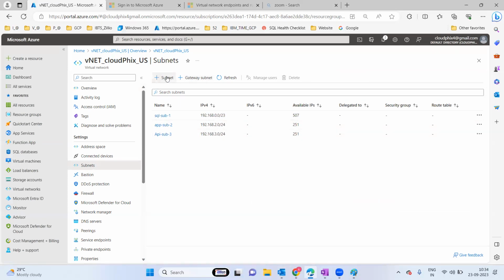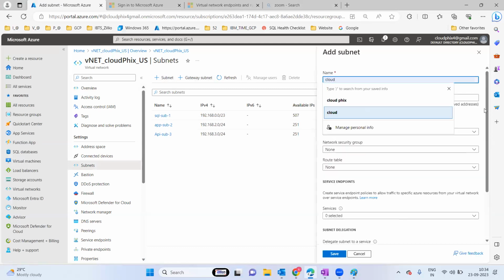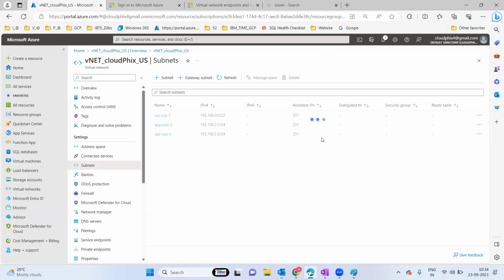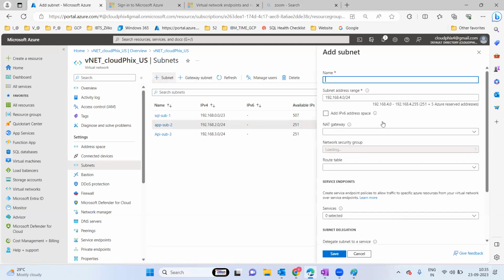If you guys observed when I tried to create it, how many IPs is it going to show you? For this /24 CIDR notation, it would give 256, right? But the actual available IPs are 251. What about the rest of the 5 IPs? Internally Azure takes 5 IPs, the Azure reserved IP addresses.